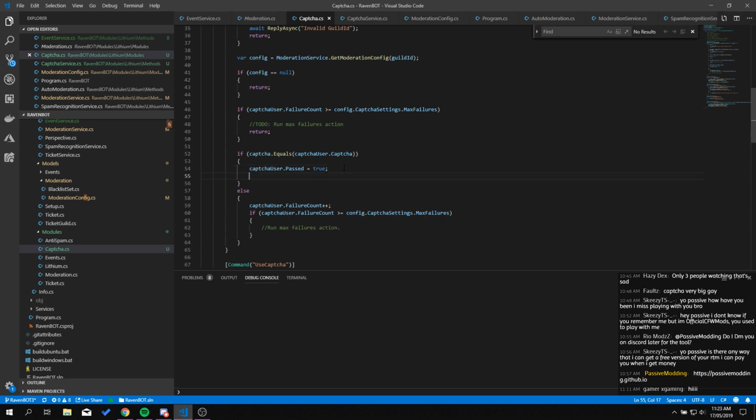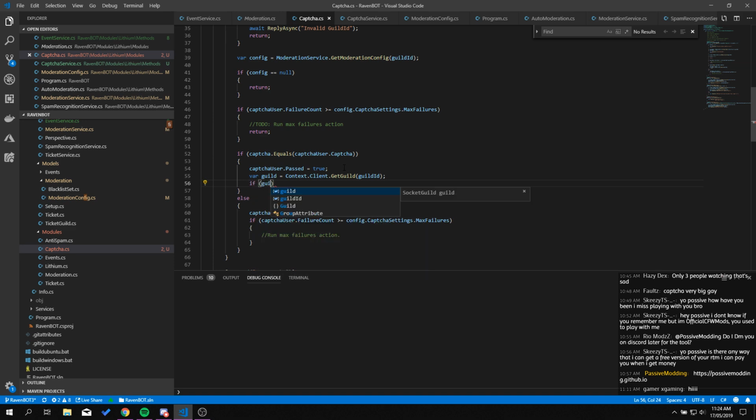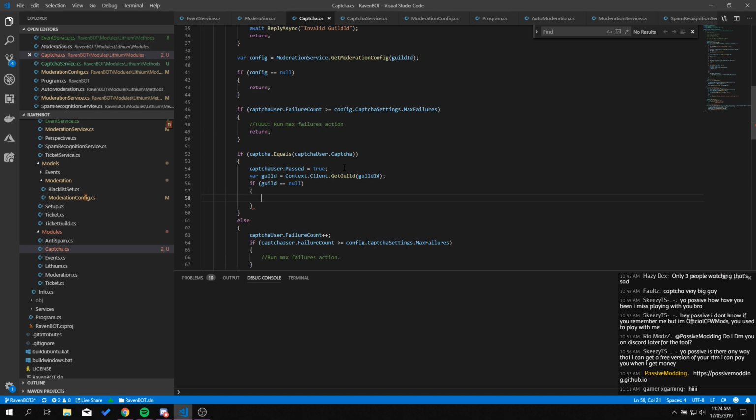If it is passed, then we can go ahead and go var guild equals context.client.GetGuild(ID). If guild equals null, then there's a problem, so we can just return.